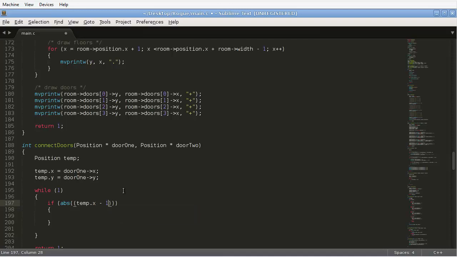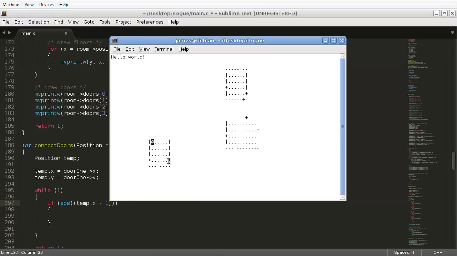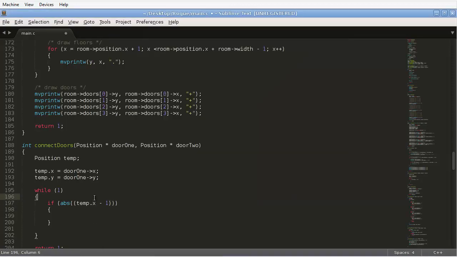Temp.x, take away 1. So the take away 1 would be stepping left. So let's call that a step left. Minus temp.x.